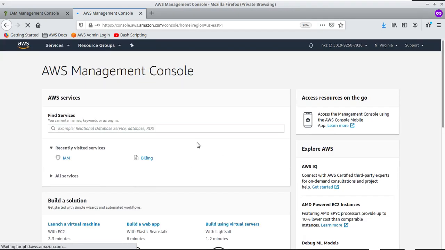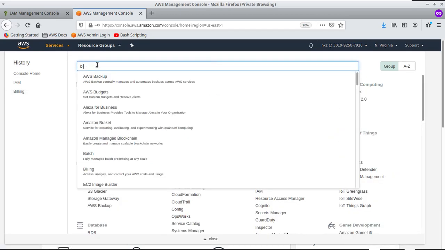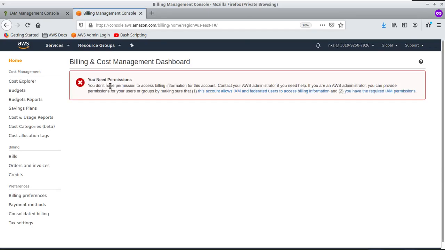So this will be your admin account. As you can see, the name is clearly showing here, NXE. And you will have no access to your billing resources. If you go here and type billing, which is basically your billing, you can see no permissions. Cool. So the billing access is only for the root user. The root user is required for billing. We will use the admin account because of some security reasons, of course.